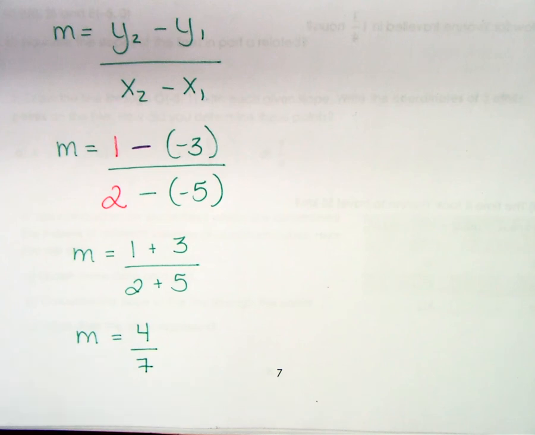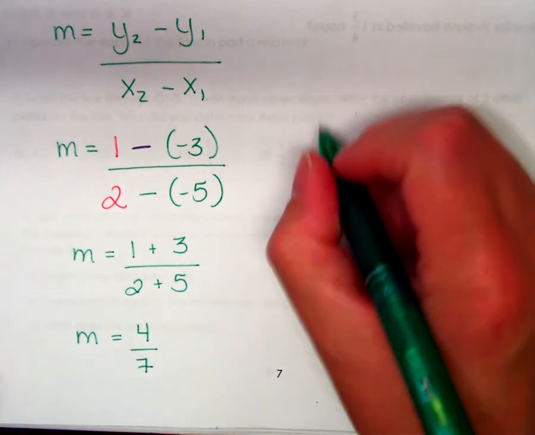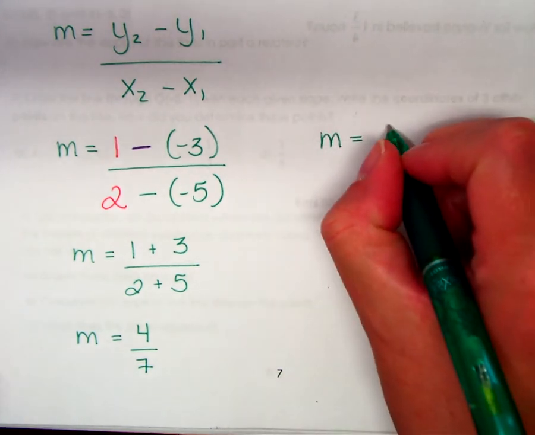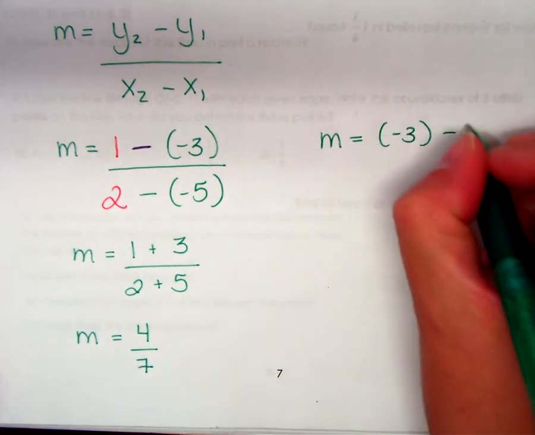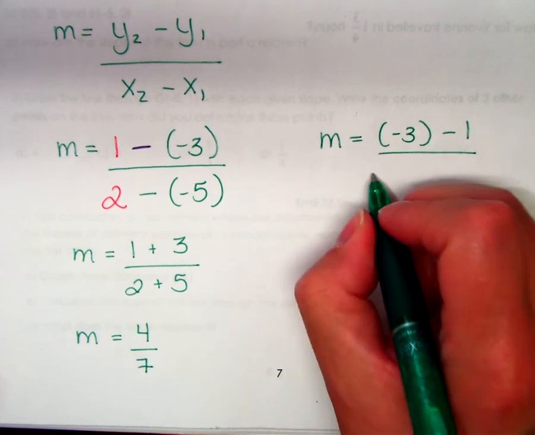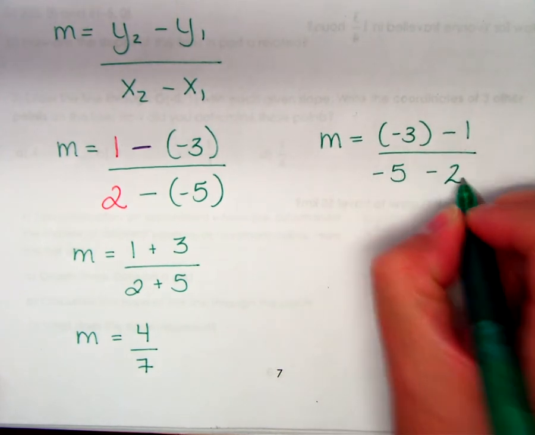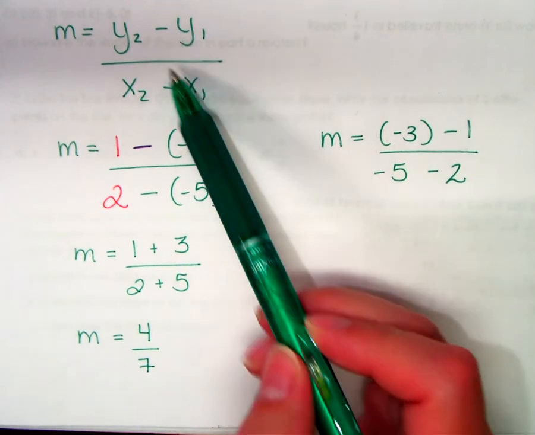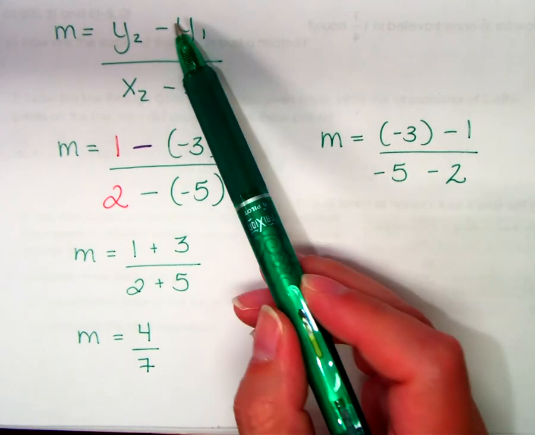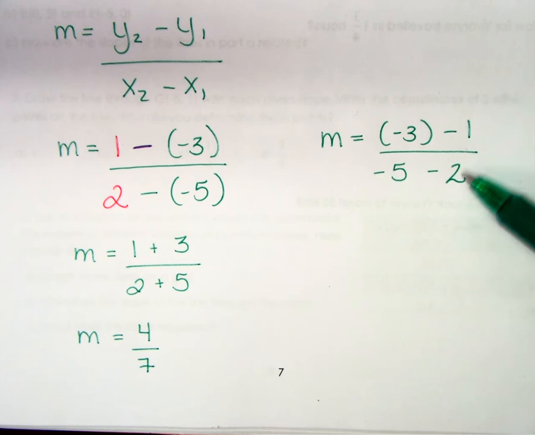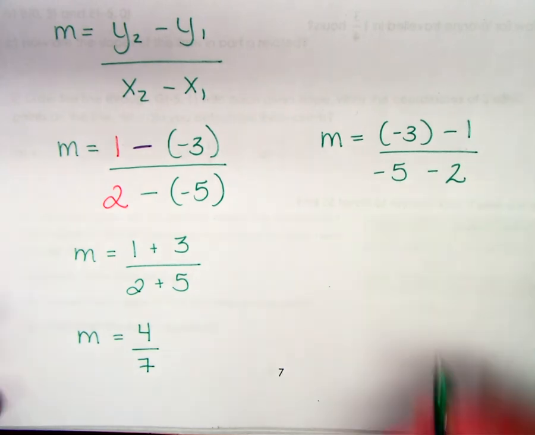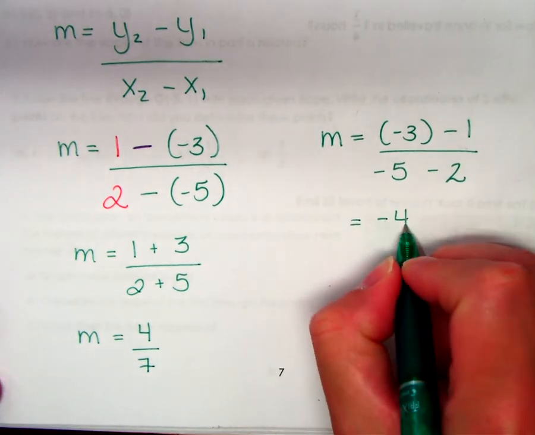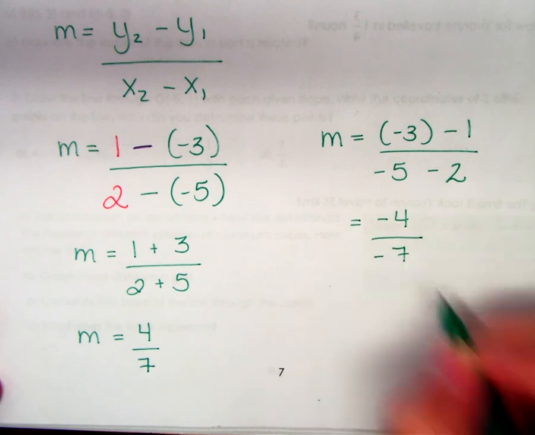I know. It's hard sometimes. Can I do it the other way for you? Can I do it with the coordinate pairs switched? So this would be m equals negative 3 subtract 1 over negative 5 subtract 2. Now remember the formula has subtract signs in it. That's where I'm getting those from. And these ones are positive, so I don't need to use brackets around them. So I'm going to have a negative 4 divided by a negative 7.